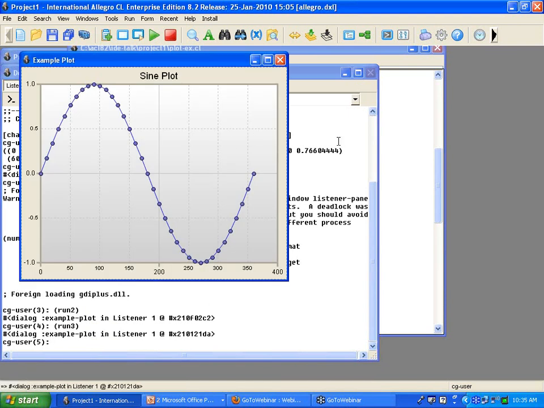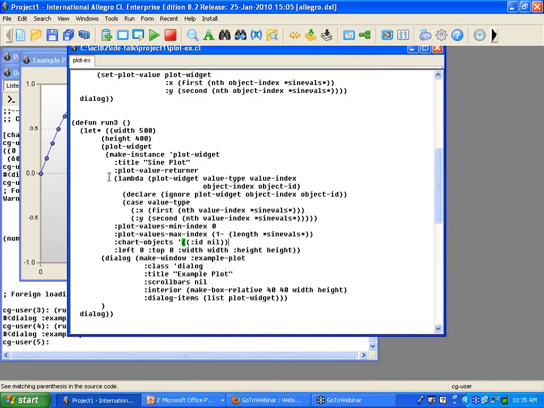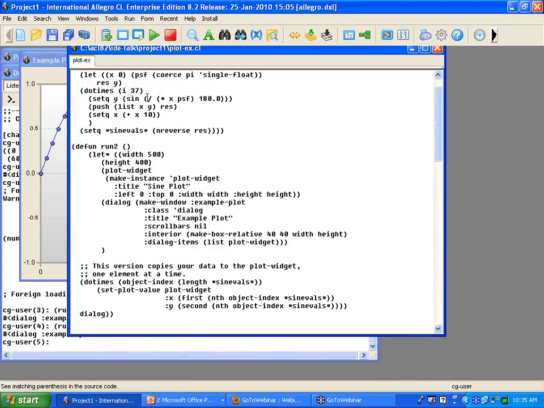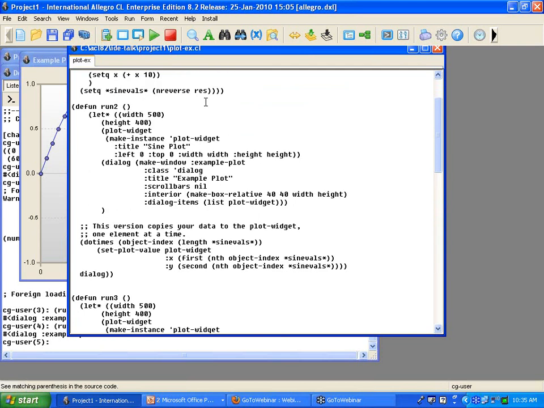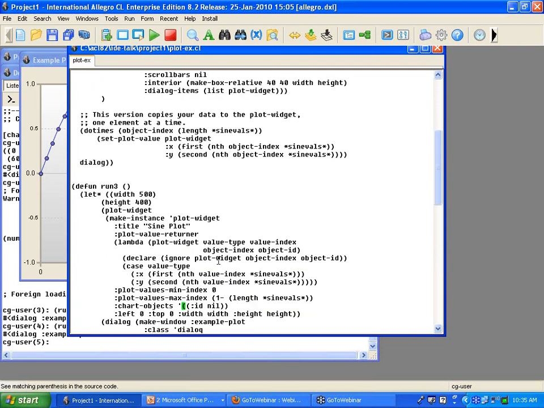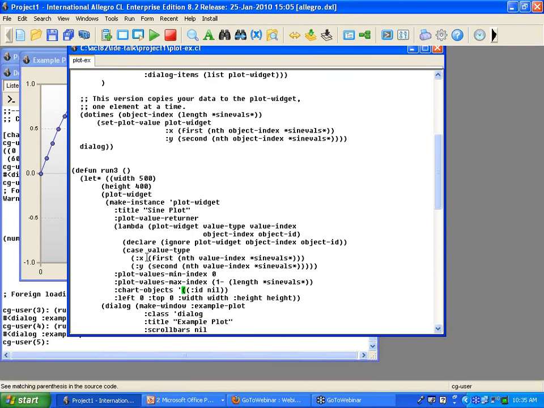It looks remarkably like what we had before. The advantage here is that the plot value returner is a function. Now, all we're doing is just extracting these values from the list, which is exactly what we did before, but we could actually have extracted the x value from the list and then done the work, which is way, way up here, of calculating the sine of it like this, or we could specify any function we like here that's specifying an x and y value.